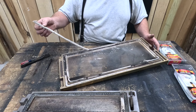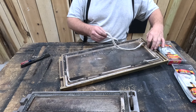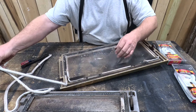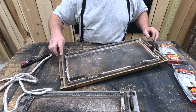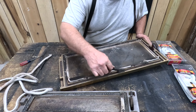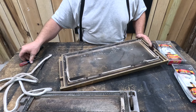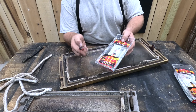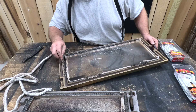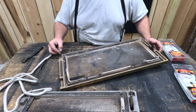Now a lot of people will glue these in real tight, but they really don't have to be glued at all. If you don't have to glue them, you don't want to, because sometimes it'll be a little harder getting them out when you glue them in. Mine stays in there because I have a really deep slot and it stays in pretty good. We will be cleaning the slot out with a small wire brush. If you have cement in there — when you get your kits, you'll have some cement that you can use to glue these in. I don't believe I used any glue on this at all.